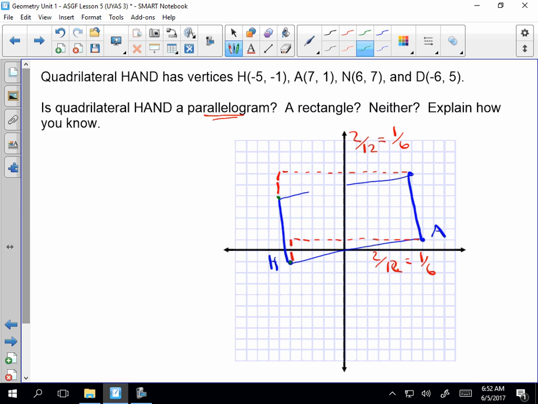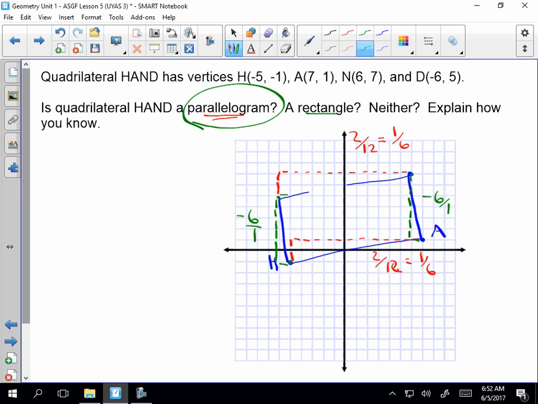So from point to point, we're going from left to right. I go down, because we always want our change in y first. Down 1, 2, 3, 4, 5, 6, and we're going over 1. So we have a slope of down 6 over 1. Let's check the other side. 1, 2, 3, 4, 5, 6 over 1. So we're going down 6 over 1 as well, for a -6 over 1 slope. So now we know for sure it's a parallelogram. We have equal slopes on parallel sides, so we have 2 sets of parallel slopes.